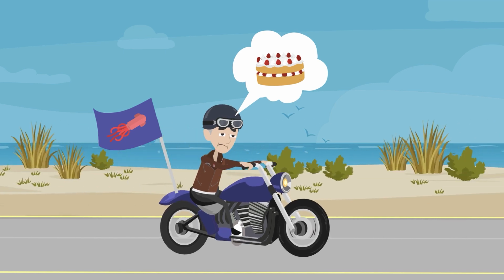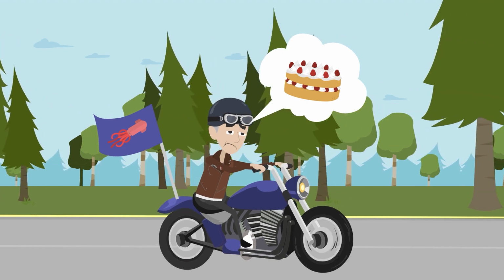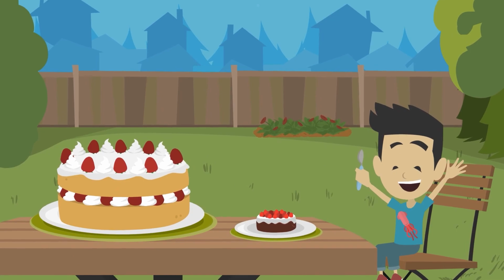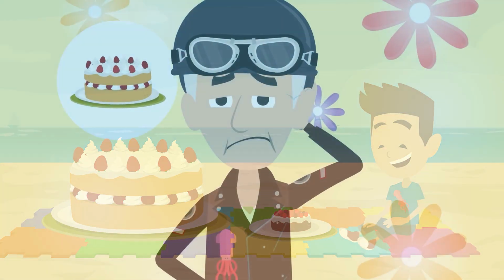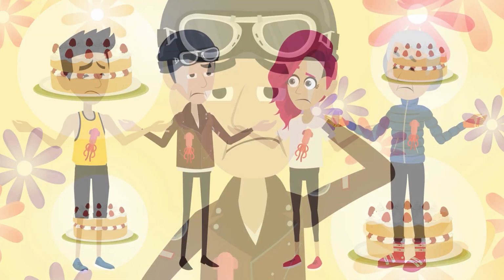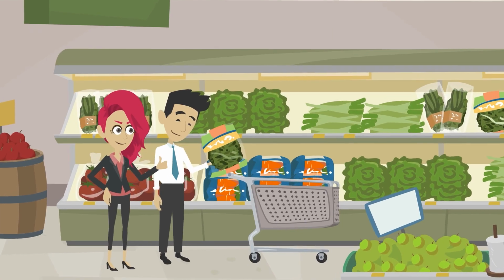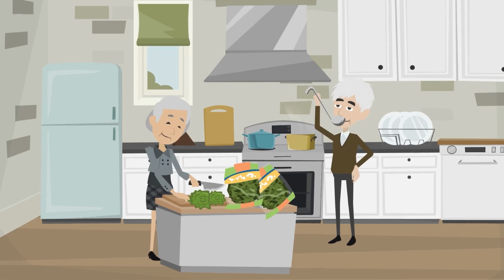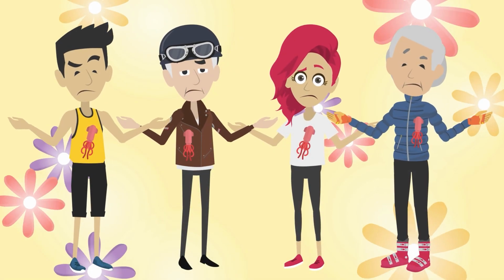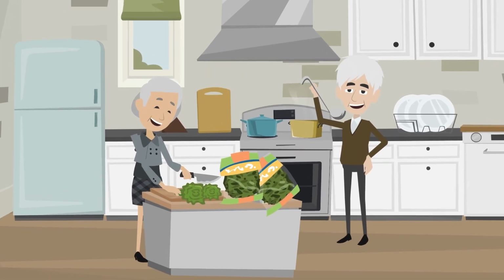Grandma squid says do not eat. Do not eat, do not eat this biscuit. All squids eat naughty biscuit. All squids eat greasy wheat.